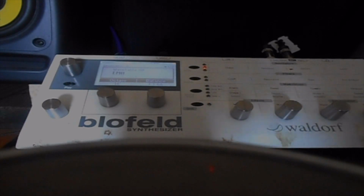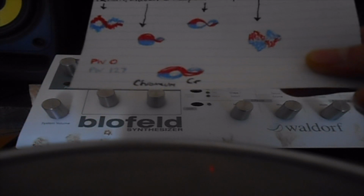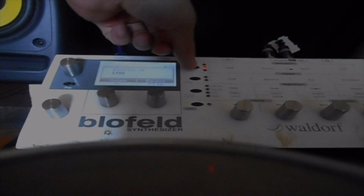You use a different engine, right? The red could be prism, for instance, and the blue could be liquid metal. So you don't always have to run them exactly in phase like the actual engine. Like you could run chrome into the light and shine it up, or vice versa. Stick the chrome into the light hole where the light comes from, or you control the light and shine it onto the chrome, or you use the liquid metal to be vibrated by the crystal, like what we'll do now.